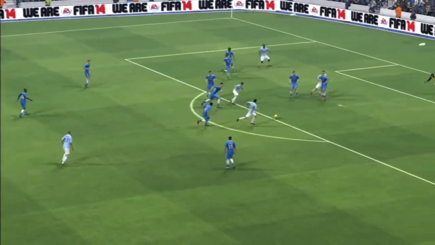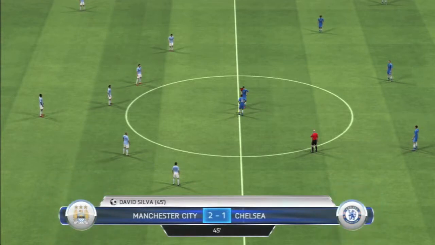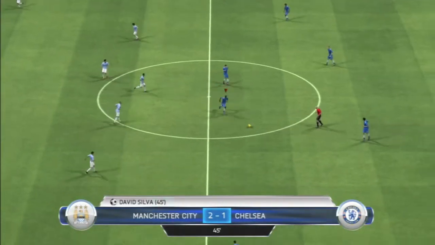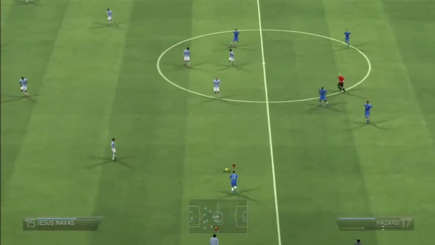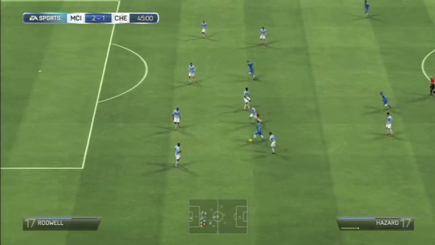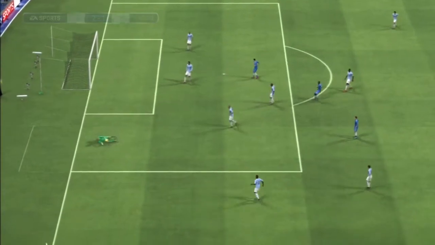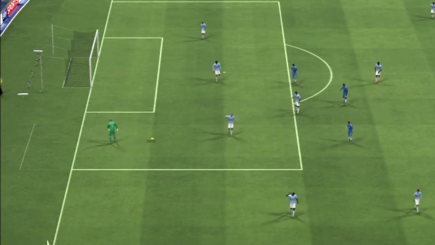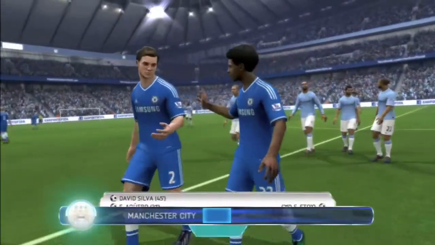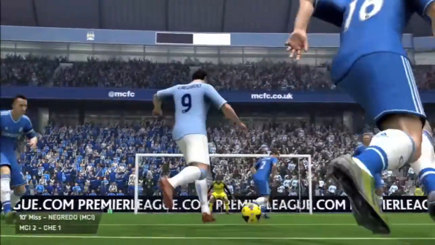Heading into the 45th minute now. Injury time goal by Silva. It looks like we were heading to half time, 2-1 down to City. And as we try to create something just before half time with Hazard, they're allowing him space to run as he takes a shot, but it is deflected and into the path of Joe Hart. And it is now half time. We are down at half time, 2-1 to City, after we opened the scoring.